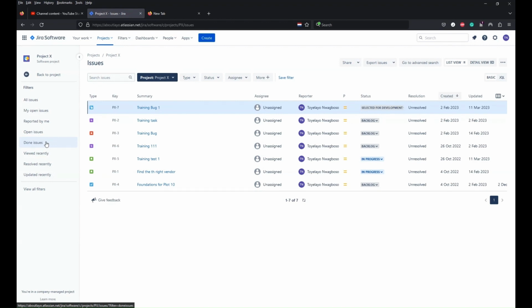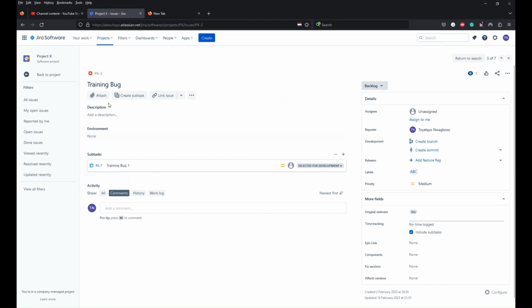It's not specific to issue types, it's for everything within that project. So I will be clicking on this bug, for example, which is the training bug. At the side of my screen, where I have all the fields in the project, I will scroll down to where it says fixed version.